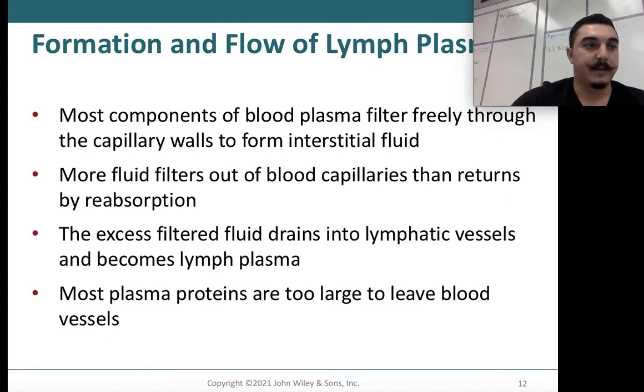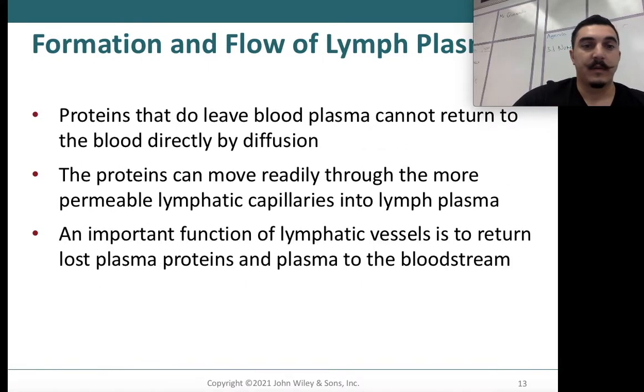Okay. Let's see, trying not to miss anything from our book. Each day, about 3 liters of interstitial fluid drains into our lymphatic capillaries to turn into lymph plasma. Proteins that do leave our blood plasma can't return to the blood directly by diffusion. They can move through the lymphatic capillaries and into the plasma again. And one of the biggest functions of those lymphatic vessels is to return those lost plasma proteins into the bloodstream.